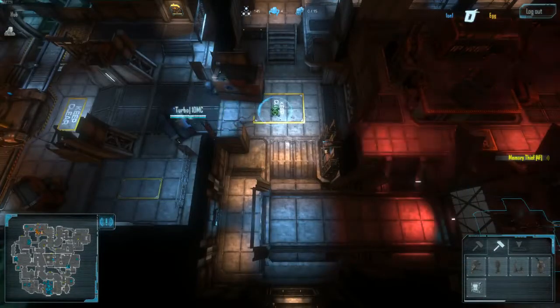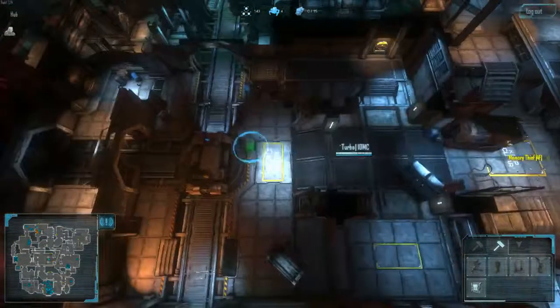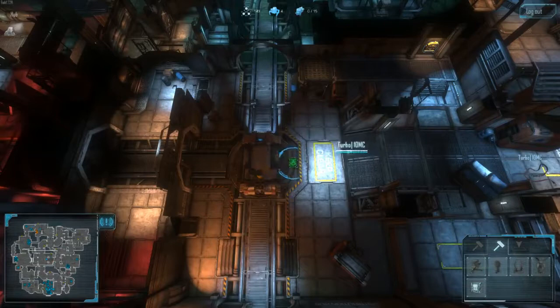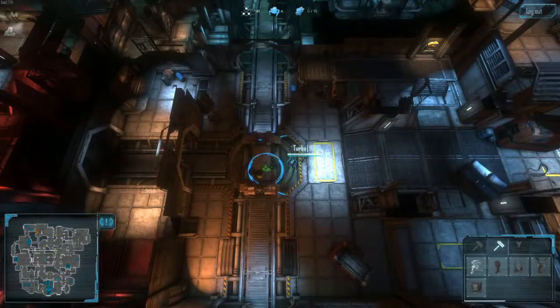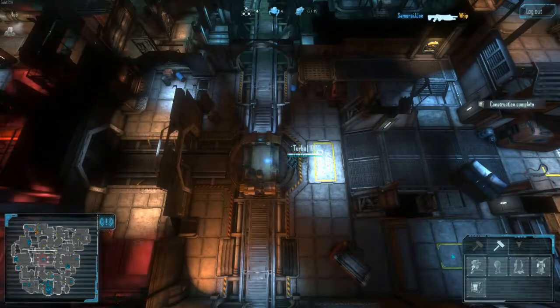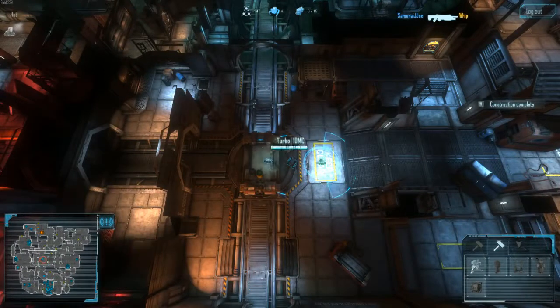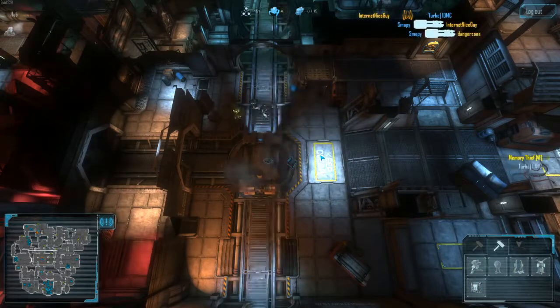Hey, Turbo, I'm gonna put you down some cover. They're out above you. Yeah. Here, build that when possible. Don't come back, don't come back. Objective completed. Oh, crap. Yeah. Oh, didn't expect that.